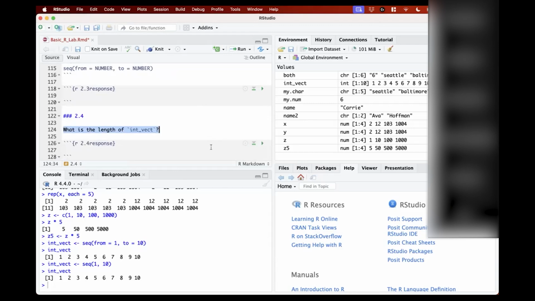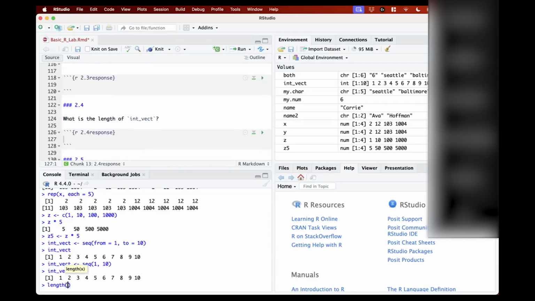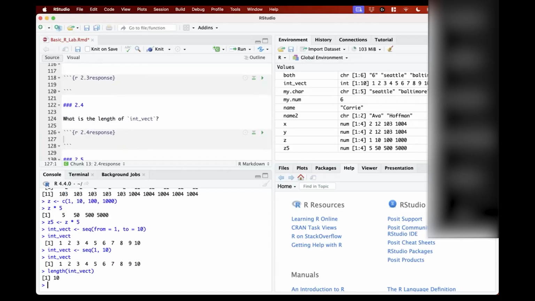It's actually good. Sometimes we have errors. They're actually really good learning opportunities to figure out what might be happening. R can sometimes be a little tricky. Sometimes we swap the arguments. All right, let's do length(int_vect) just to confirm. Sweet, it's 10. And I can also check that out here in the environment. I can see it's got elements 1 through 10. I can take a peek there and determine that without using any code, but always good to confirm.